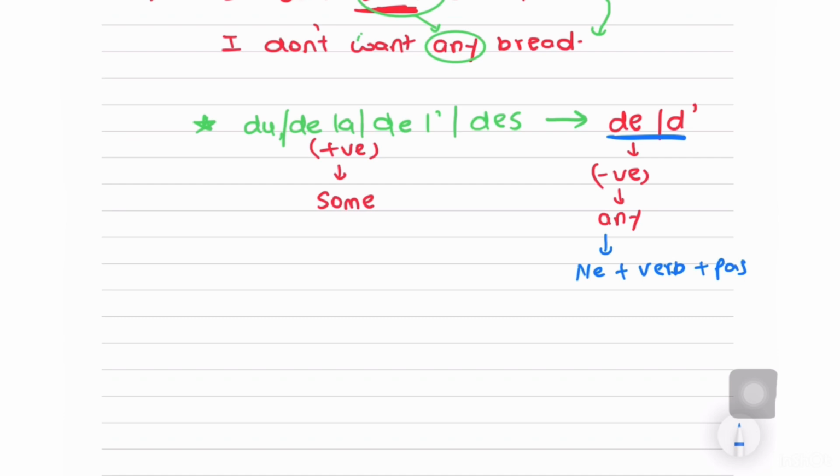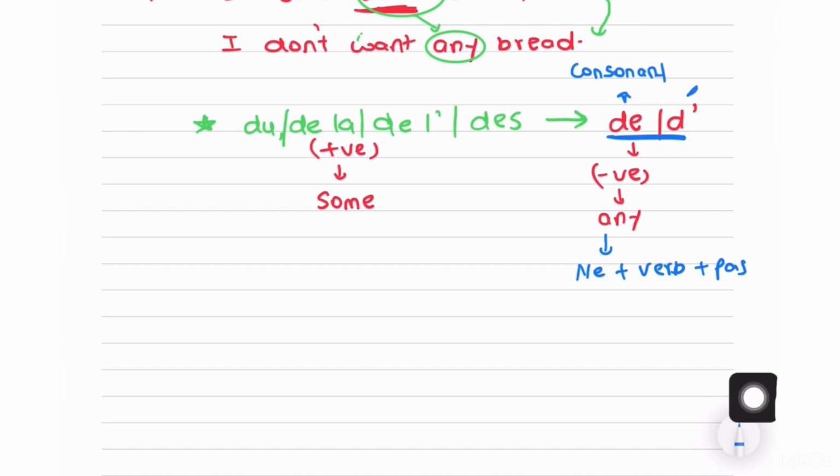So it is extremely easy to pick which one of these we should choose. So here in positive, we have four choices, right? So we need to think about the gender, we need to think about the number, right? Is it masculine, feminine, vowel, plural, singular, when we're doing it in a positive sentence. But when we're doing it in negative, there's only two options, that is de or d'. Okay, so de is used for all the food items that start with a consonant. Now what is a consonant? All of the letters that are not vowels, we call them consonants.